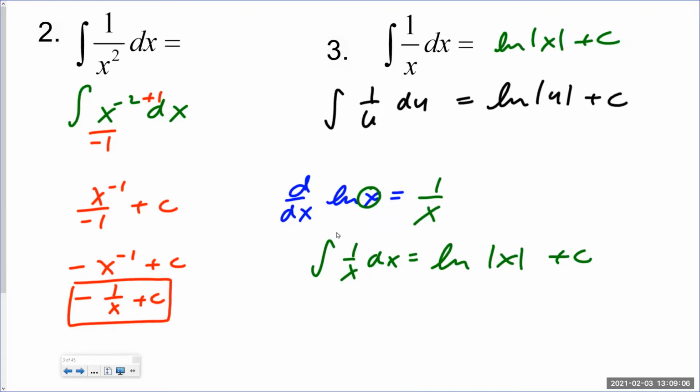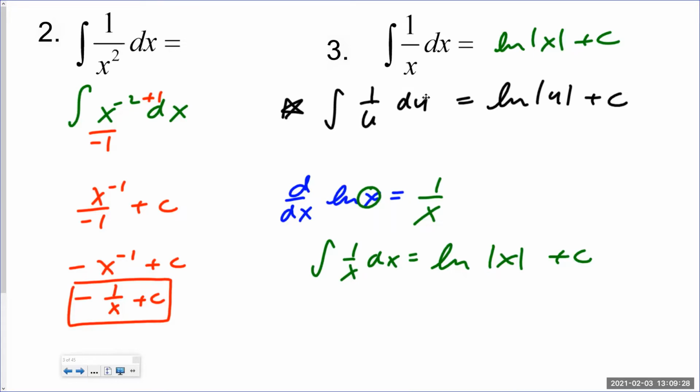If it helps you, you might want to put this x version with it, because sometimes you know 1 over u du is ln of u plus c, but when you replace it with an x, you're unsure of what it is. It's pretty obvious now, but when you start doing problems by yourself, you get confused. So these are your two formulas. This is the one that goes on your formula sheet because we do u substitution.